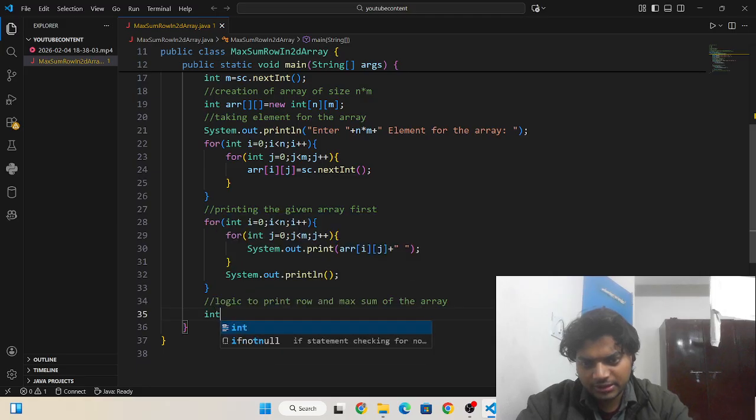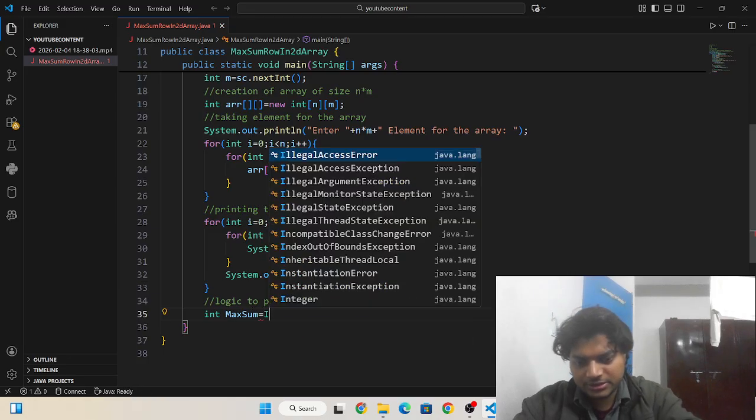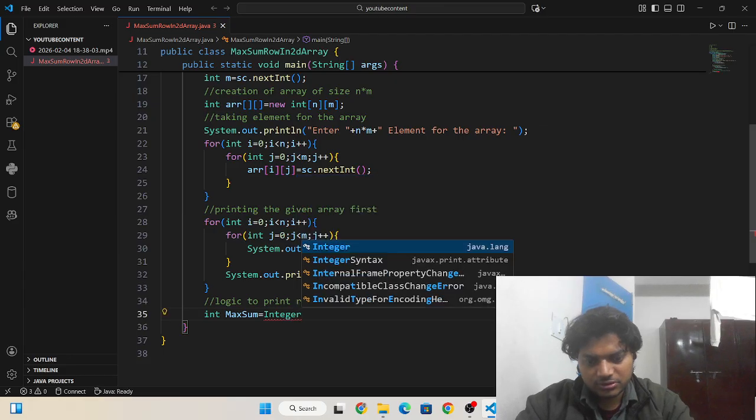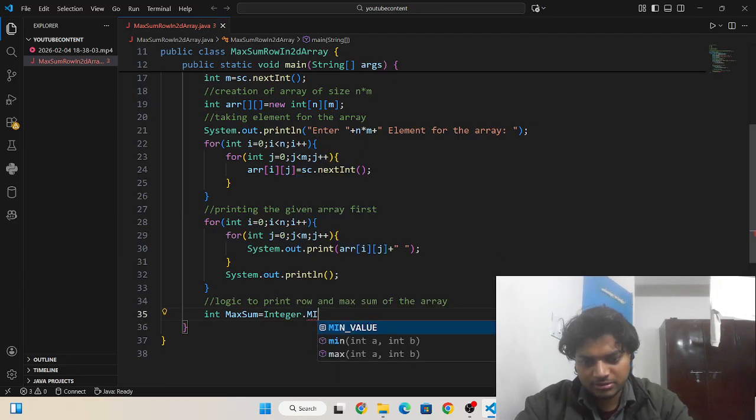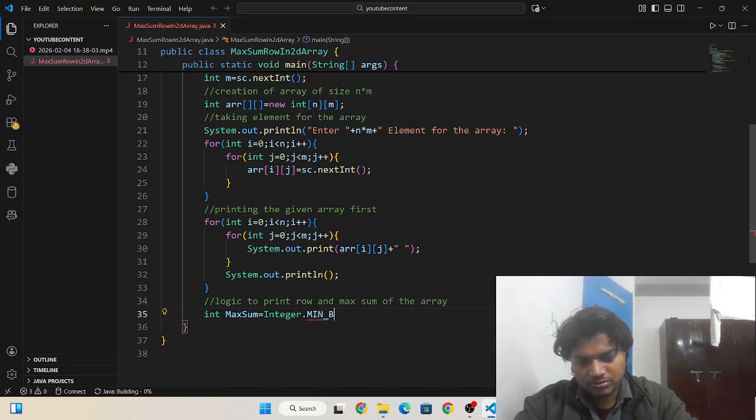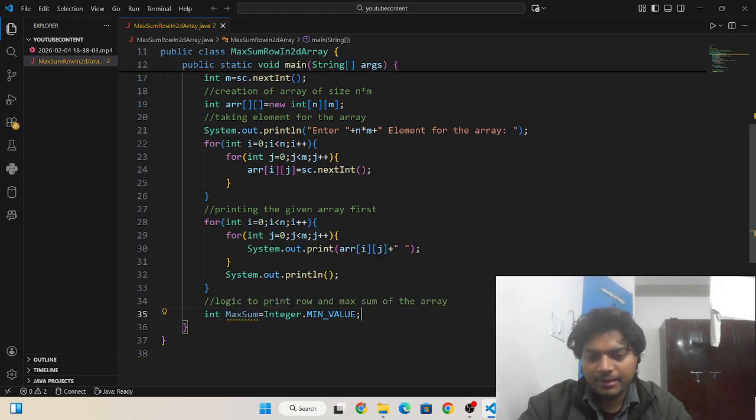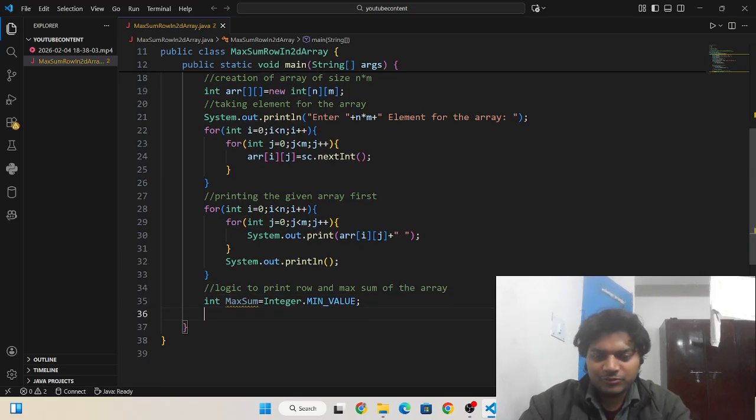Okay, so I need to write int maxSum is equal to Integer.MIN_VALUE. Okay, I'm initializing maxSum with the minimum value. With this variable I'm going to write the logic.